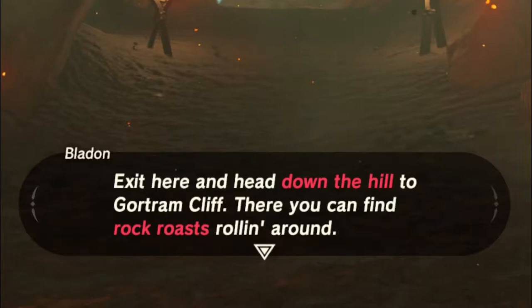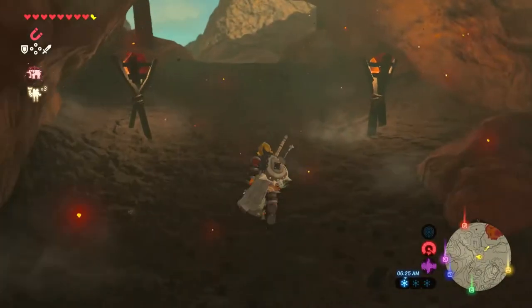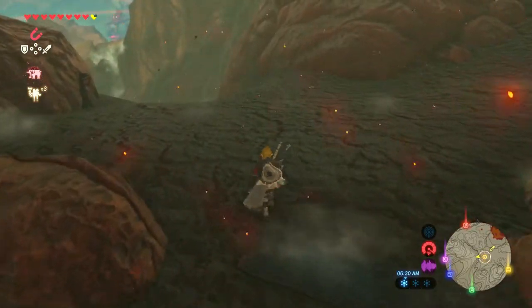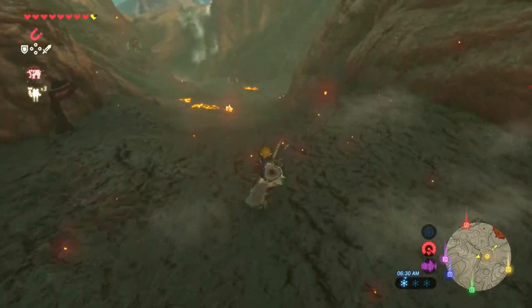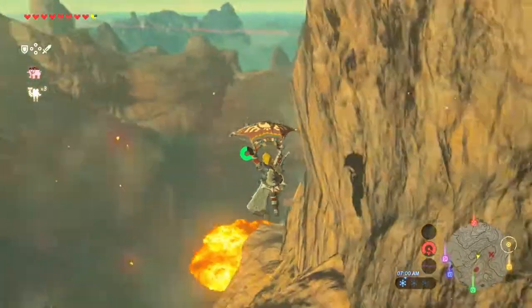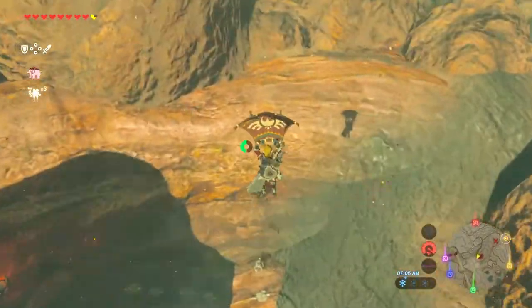You'll have a brief conversation with the dudes, and he'll say that he needs a rock roast. The rock roasts are at the bottom of the path to the right that I was just referring to. So, find a way to glide down this path to the dead end to the rock roasts. Avoid any enemies at this time.